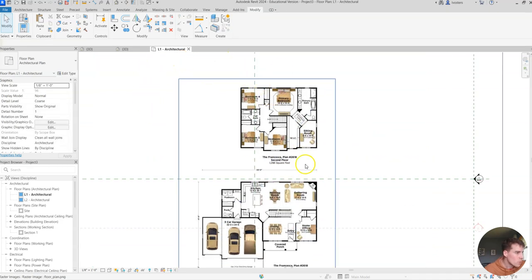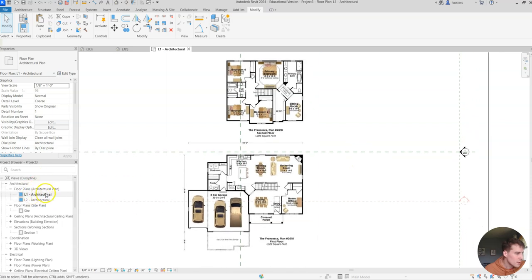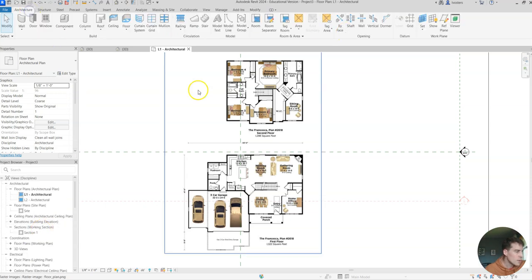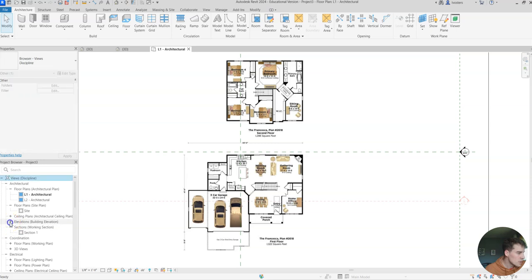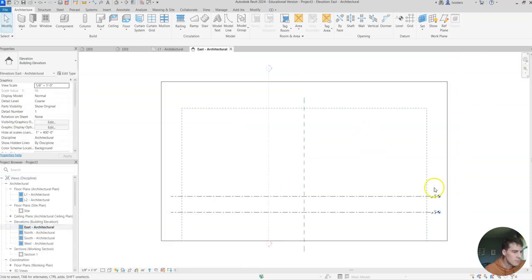So to make our first floor, we want to make sure we're on our L1. But before we even proceed any further, let's set up our basement level and our second floor to be kind of how we want. We'll also set up the roof level so that we can make sure the second floor height is set appropriately. All right, so in order to make a new level, first we want to just jump to an elevation so we can see these levels.